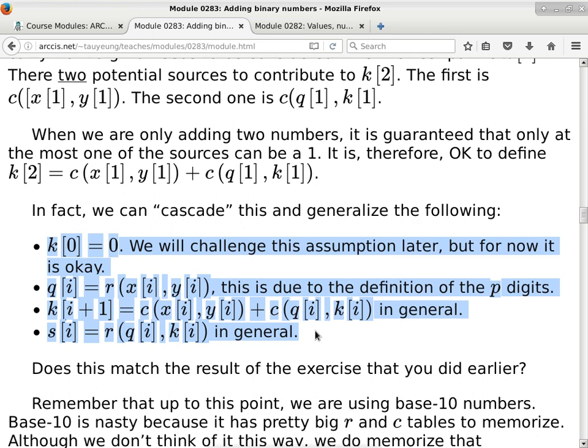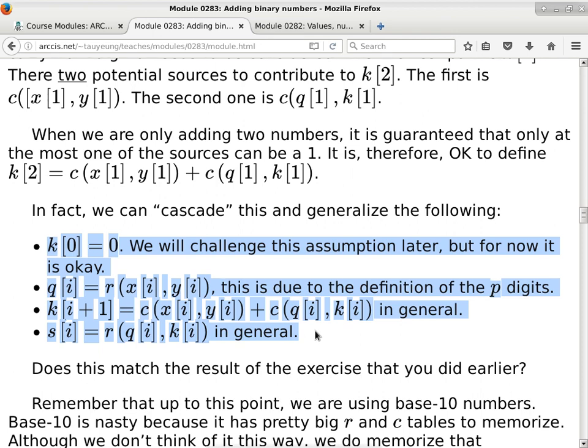So we look at this and go, what about K0? K0 is here. It is the carry for column 0. It is by definition 0 because we don't have any less significant digits. So put a 0 here according to that definition. Now we look at Qi, Q of I. Q of I is the result of adding the digit x of I and y of I. I can go from 0 to whatever number you want. In this case, we're just dealing with 1 plus 0.